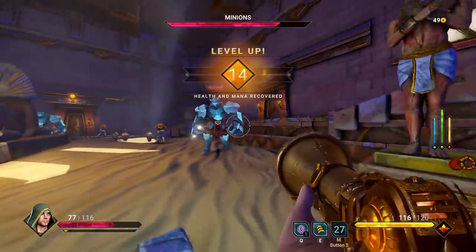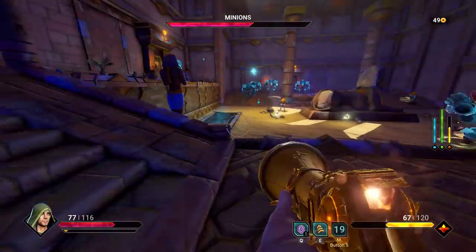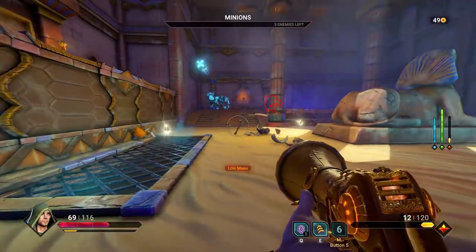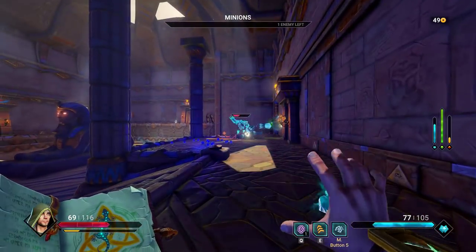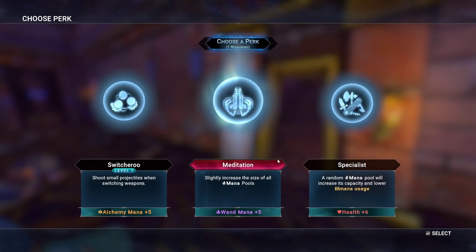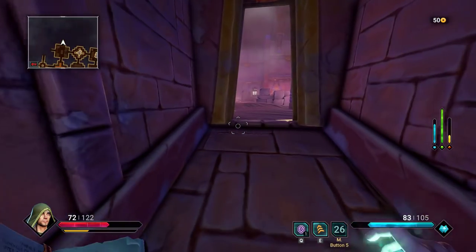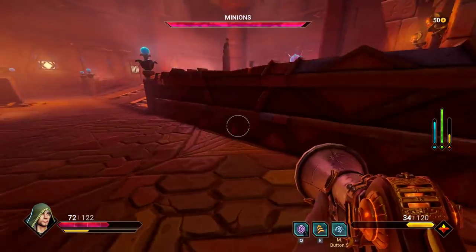Oh, I thought we were going to maybe level up there. That's why I went for it. There it is. But this perk is busted good. Oh, I can't dodge. Ooh, nearly. Bye bye, boy. We do what? That's wild. That is actually wild. That's pretty crazy.